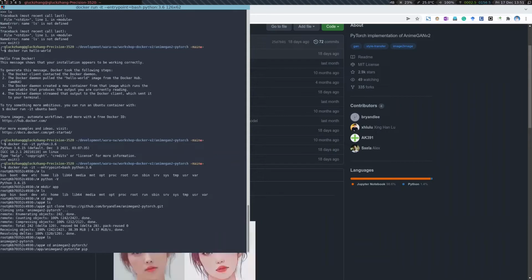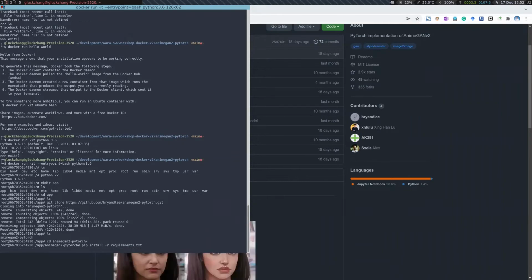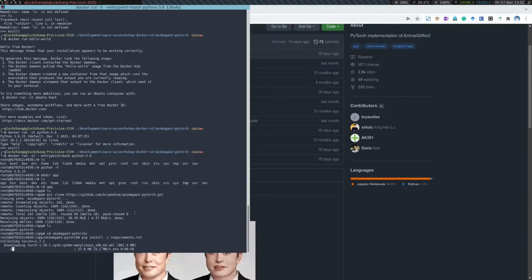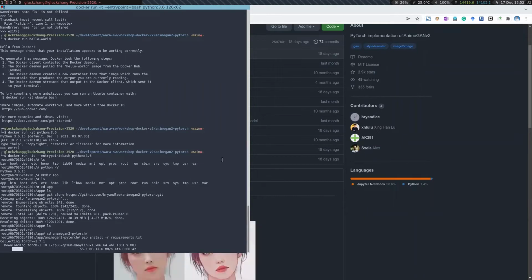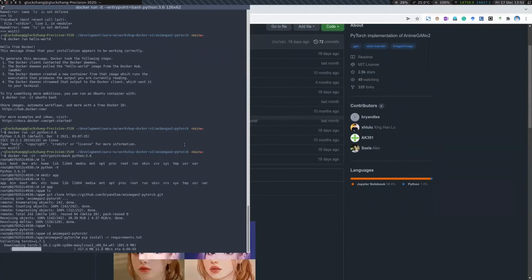Okay. And now we can install the dependencies. So pip install, and we give the requirements. Now you see, it begins to download the Torch library and also the Torch Vision library. Then we can install these dependencies in this container. So it's not on your local host now, because I have already installed the dependencies there, right? Now it's installing it again, because in this container, everything is isolated. We don't have this dependency installed. Okay, so in order to show you the whole procedure, let's wait a little bit and see what happens afterwards.